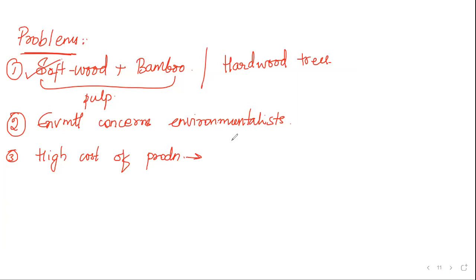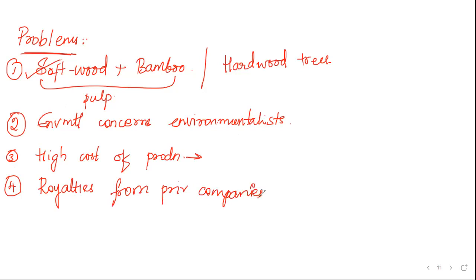But the next thing is, see, you're taking the forest resources, and the government at present is asking for royalties from the private companies. So what happened is, these governments have given certain forest land as lease. You know what is a lease, right? You can use the forest for this many years, and then you have to give it back to us.